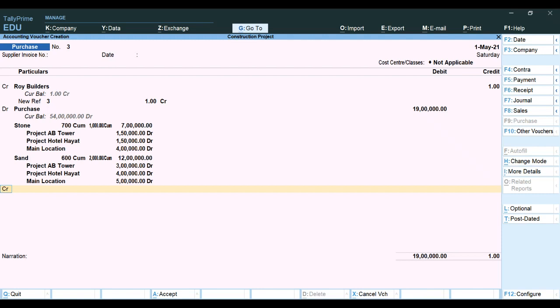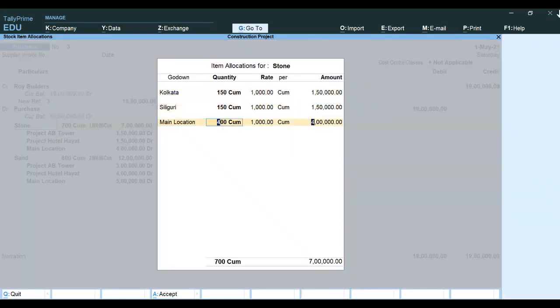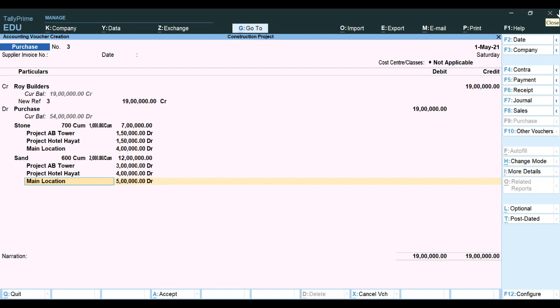Now it looks unusual. You can see on the credit side it shows 1 rupee, on the debit side it shows 19 lakh. I just click on 1 and change it to 19 lakh. Now it's okay.